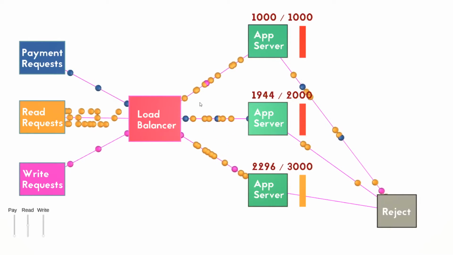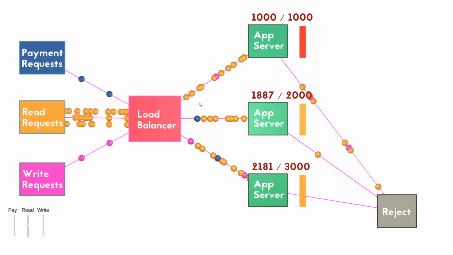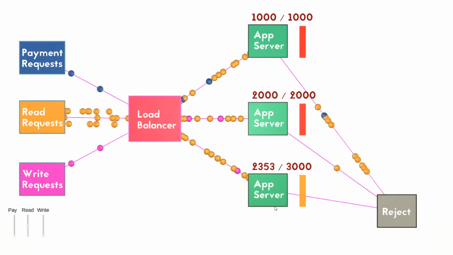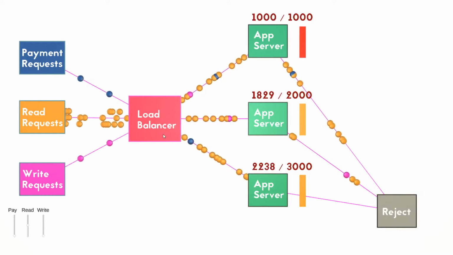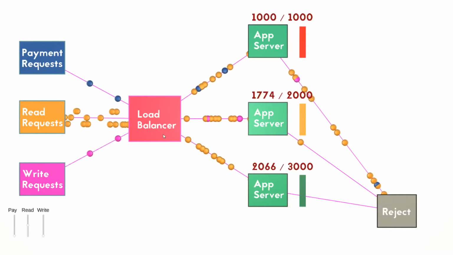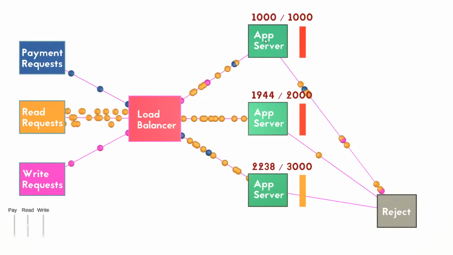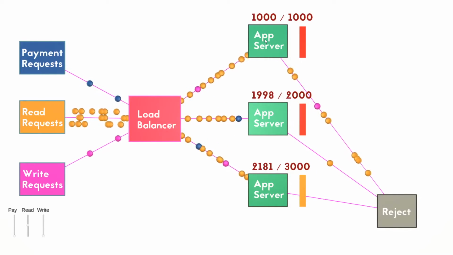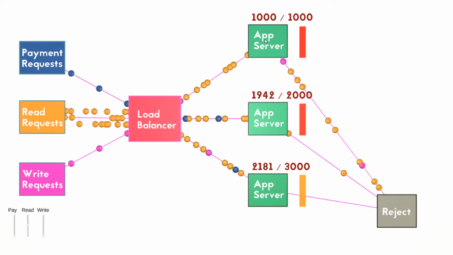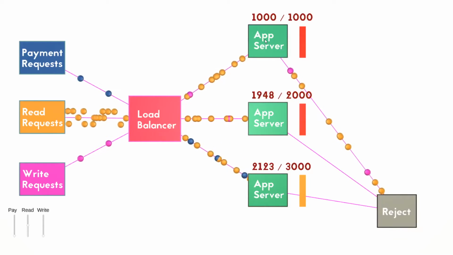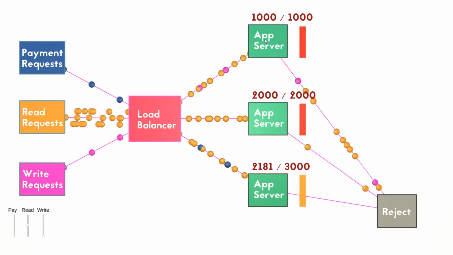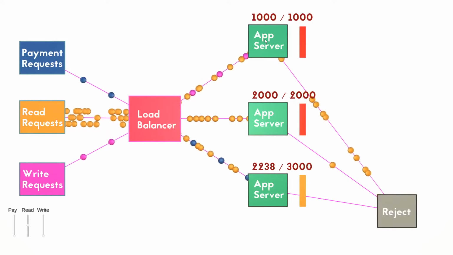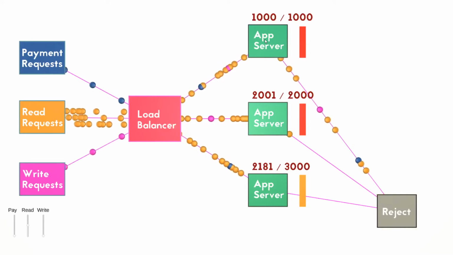But still, what happens, say, due to some reason, the payment service on the servers 2 and 3 go down. The load balancer would then be forced to send all the payment requests to the only server remaining, which is the first one. In that case, it is possible that in that server, the number of payment requests exceed the limit set for that server. But in fact, overall, the payment requests were the same.